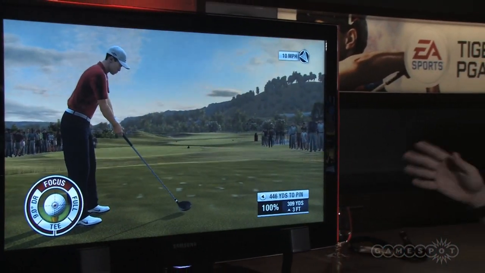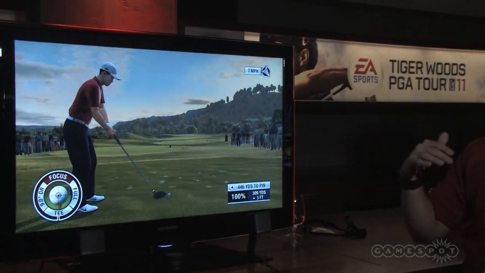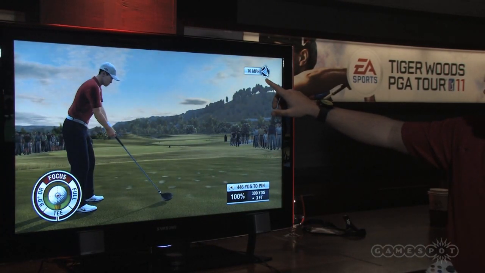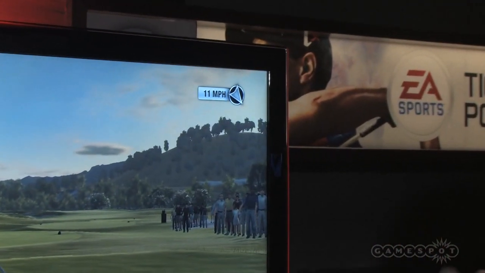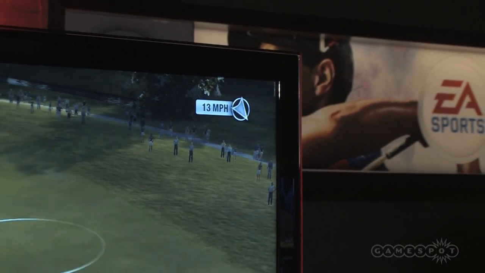Another thing the community wanted, animated skies. We have animated skies this year, with time of day specific to each course, so you'll see that. It'll actually change as you play. And then one of the other things to point out here is the variable wind. Our community really wanted this, and it's more authentic to have gusty wind. So that's one of the big things we have this year.